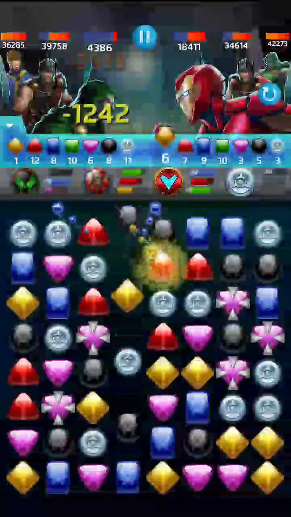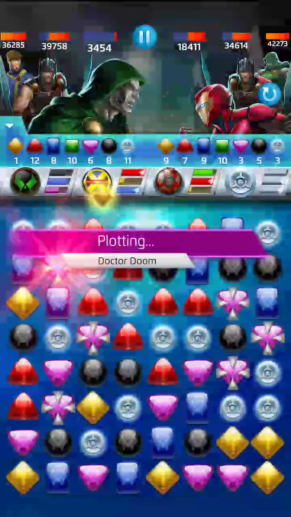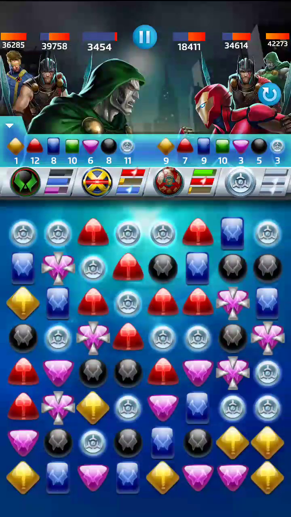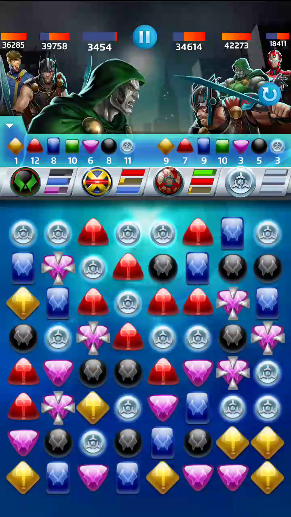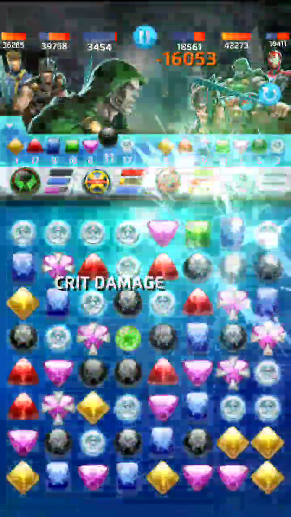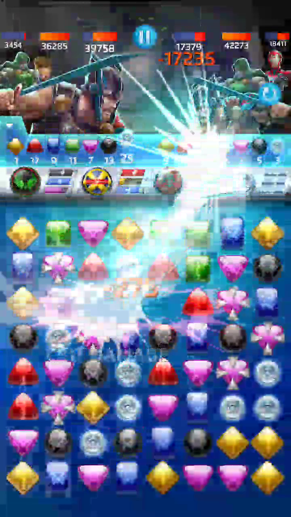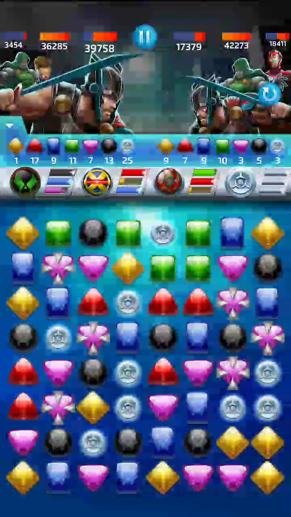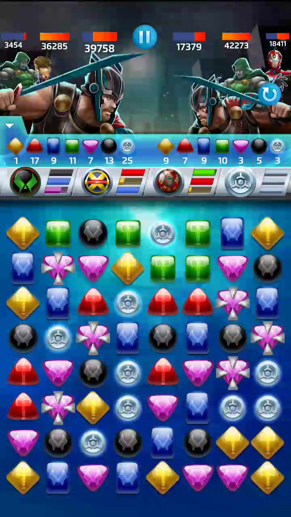Ooh, they didn't play it yet, so they're saving up for Thor's hit of green. Very interesting. Since they made that huge mistake, I think we're going to be able to take advantage of that. Extra move in red, hits more team up. Oh man, look at this. What? Look at that. He went from 36 or 37,000 down to 17,000.